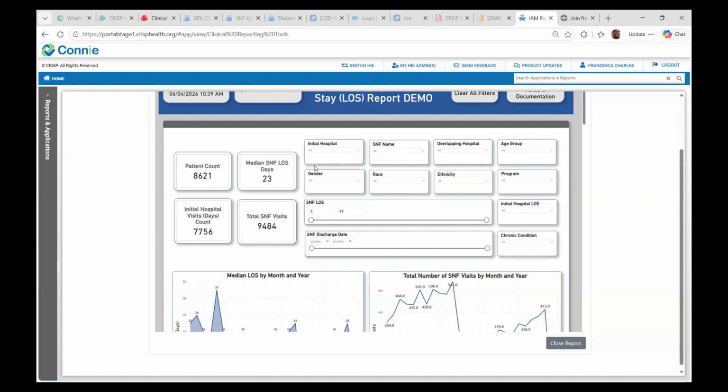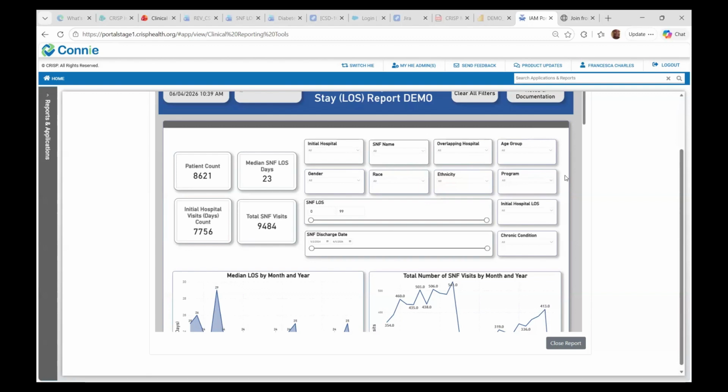In terms of filters, we have the initial hospital name available in the filter, the skilled nursing facility name, and if there was an overlapping hospital, that will be captured in this filter, and you're able to filter by overlapping hospital, the age group, gender, race, ethnicity, and any programs that have been shared within the patient panel.